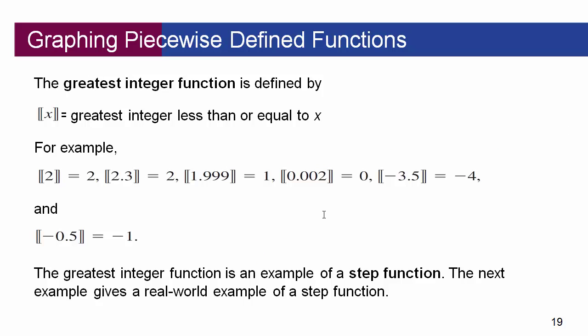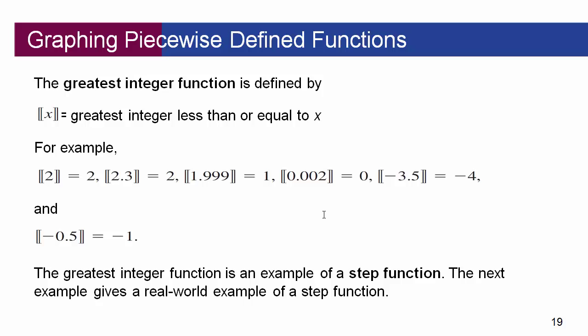Another version of a piecewise defined function, one of the most common ones you'll see, are what are called step functions. Step functions are called that because when you graph them, they look like the steps on stairs. It's the greatest integer function, and there's also a least integer function, which is pretty much the same thing, just defined slightly differently. They're sometimes called floor and ceiling functions, but they all pretty much do the same thing. They take decimals and round them.